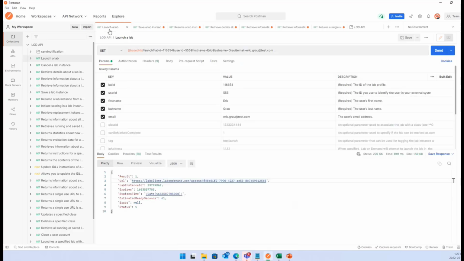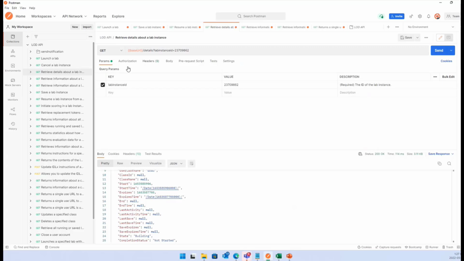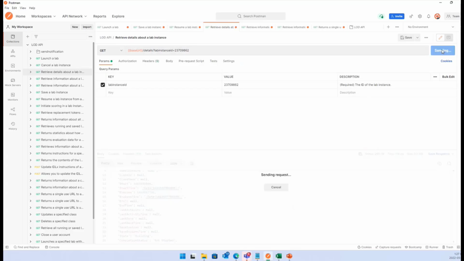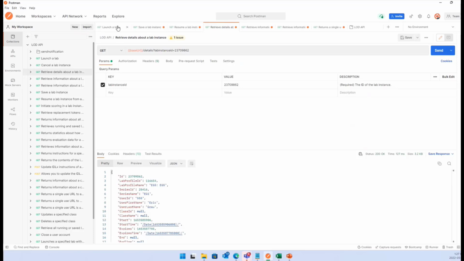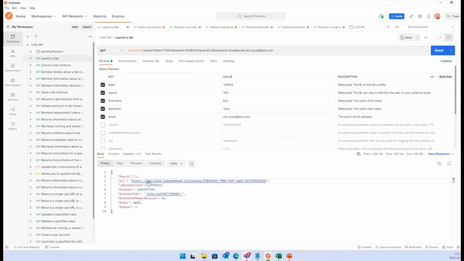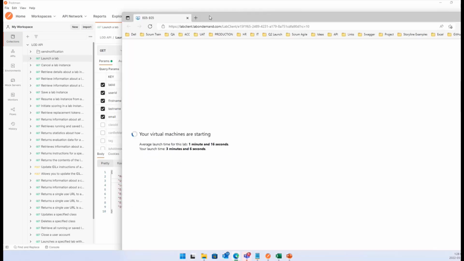And while this is still building, let me just see if it's still in the process of building. It's starting. So it's not quite there yet. We're just about there. Okay, so what I'm going to do is I'm just going to launch it, and you'll see it was on my other screen. I apologize. So my virtual machine is building.